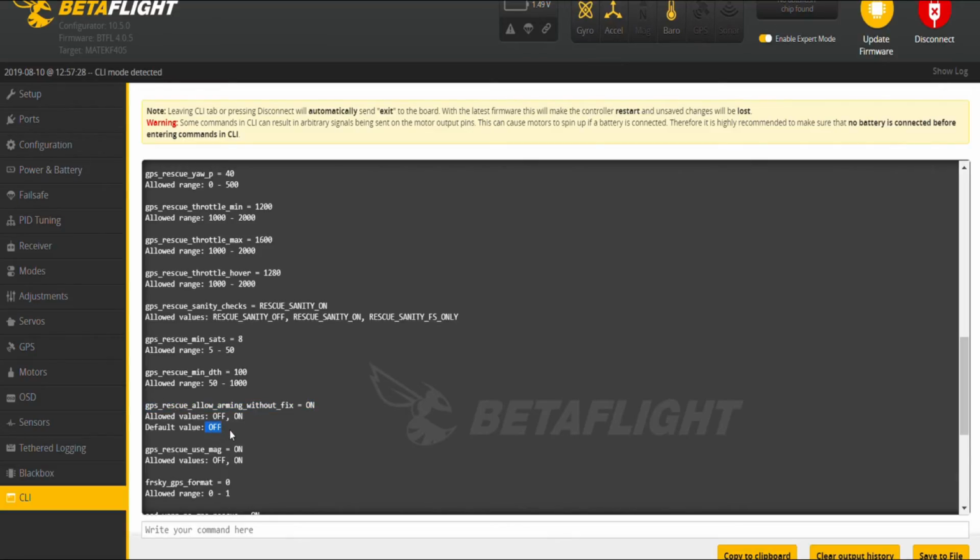When it is off, you won't be able to arm your quad until you get a GPS fix. As you can see, I turned mine to on. When it's on, you can arm your quad right away. We don't need a GPS fix. But the one thing you have to take into consideration when you're doing that is that if you turn this on and you start flying, and you get a GPS fix while you are flying, that's going to be your home. So if you end up activating the rescue mode later on, the quad is going to go to that position instead of where you took off. I think that should pretty much cover it, guys.